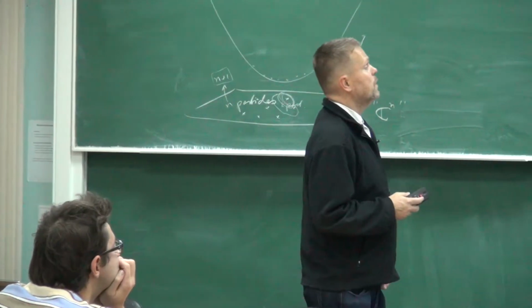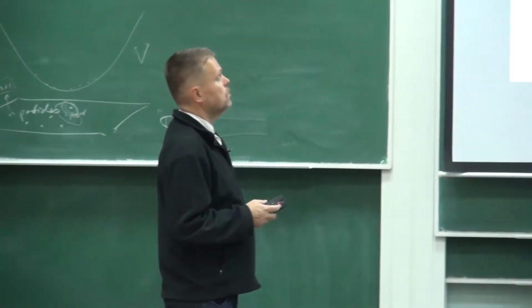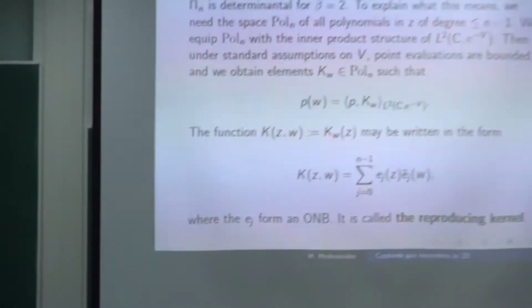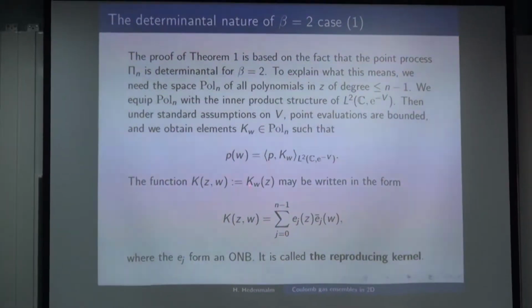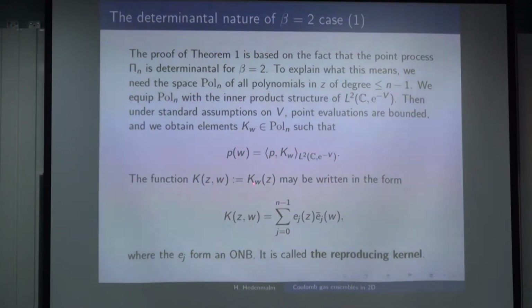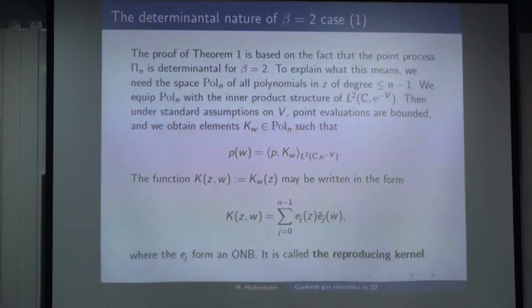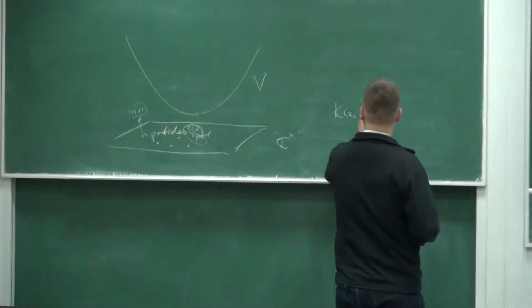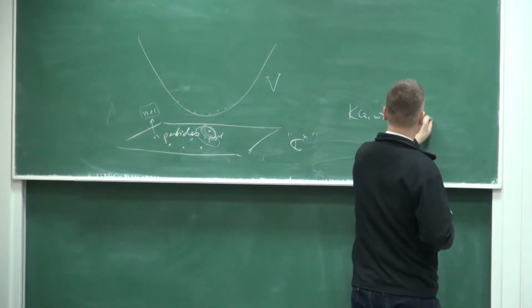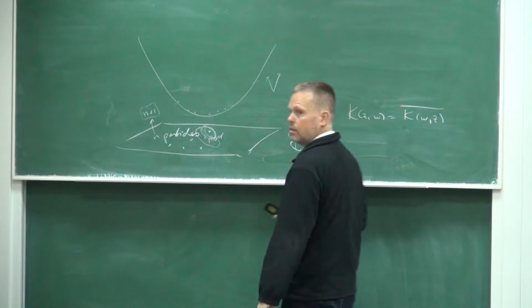And then this function, which depends on z and on w, is a function of z which belongs to the space. And then it turns out that, of course, it depends on w also, but the dependence on w is quite nice. You just have a complex conjugate here. So it's the so-called sesquilinear property. It has k(z,w) equal to k(w,z) with a bar, for instance, like that.